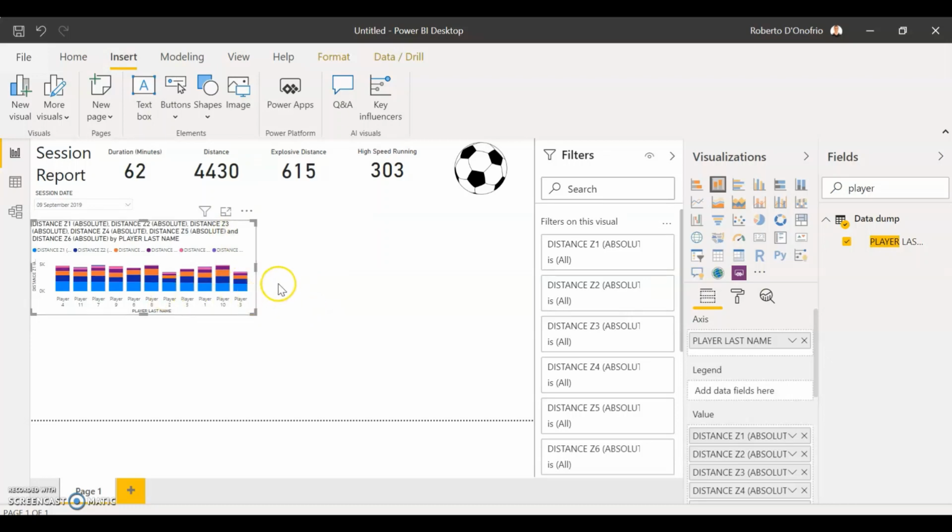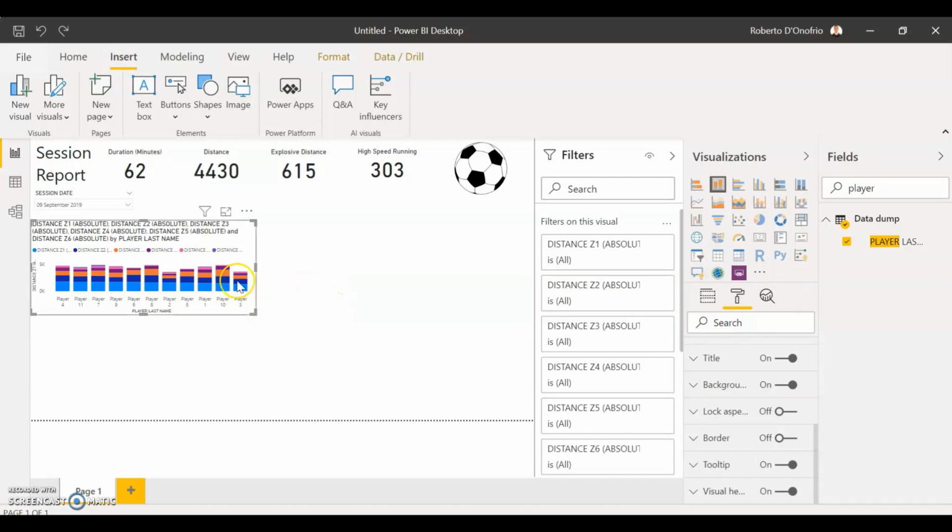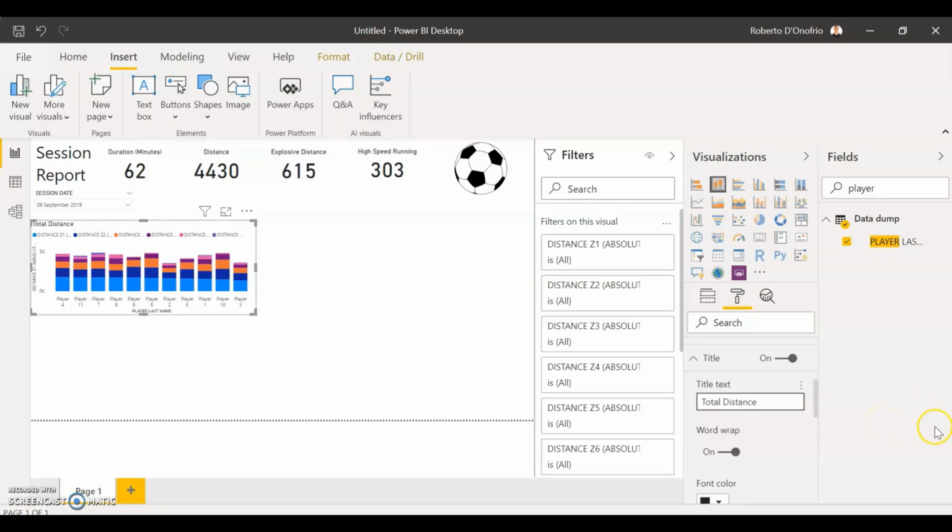We're going to make this look good now. We got all the key information inside, but now we're going to make it look good. So there's a lot of things in this graph that are taking up some unnecessary space. So the first thing will be the title. We're going to change that very large title that it has. So I'm just going to put total distance. We also want to take away some of these legends and some of the axis titles that we have, so it gives us more space for data and less space for titles. So we're going to take off the legend.